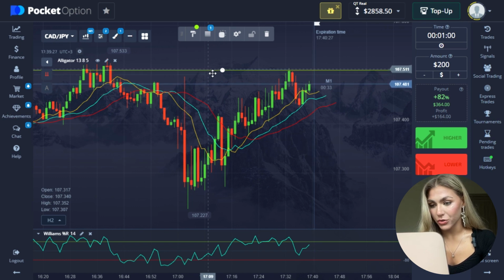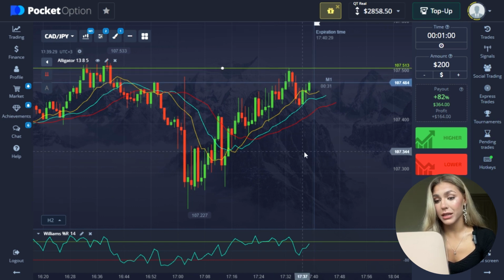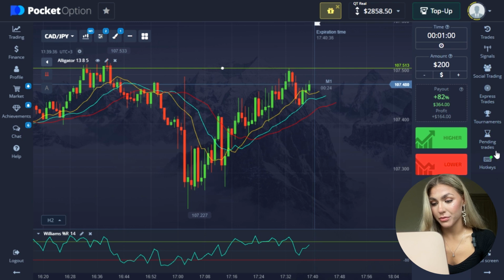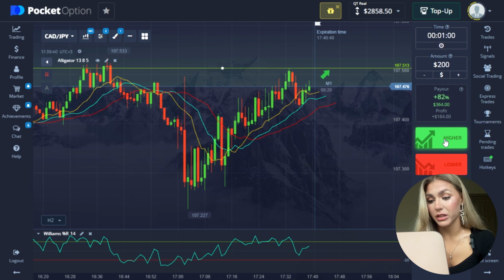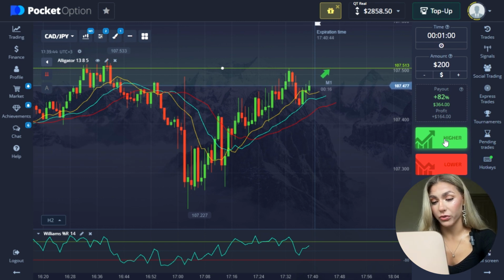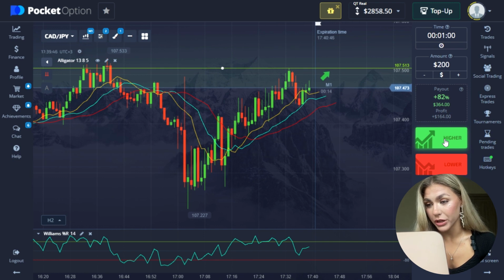On the graph, a straight line illustrates the resistance level. This line represents the price range that the quote ceases to increase beyond, resulting in a market correction. Identifying this level is crucial because it helps us predict potential market reversals. I determine this level through a straightforward visual inspection of previous trading patterns.